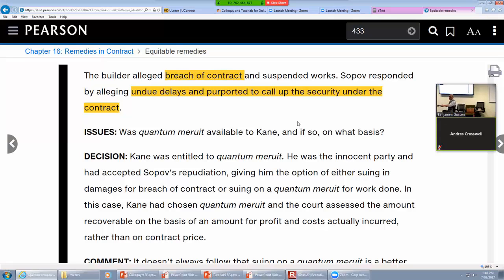Yes. Why were there delays? I don't know. If the delays were not his fault, and they were the result of stress, or whoever it was. Sopov. Yes. So Cain is the one who delayed the work. Sopov is the owner, and he's saying it's your fault, and you're saying maybe it's not. Yeah, it depends on why there were delays. What year was it? And what time of the year was it as well?